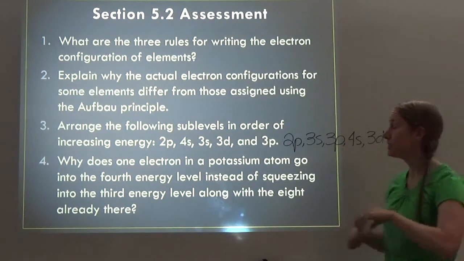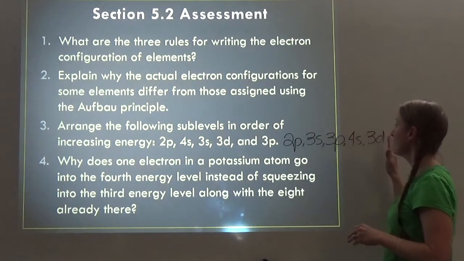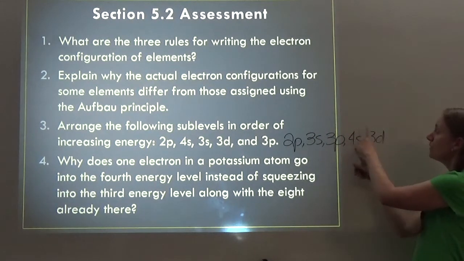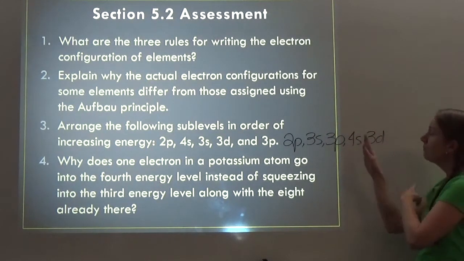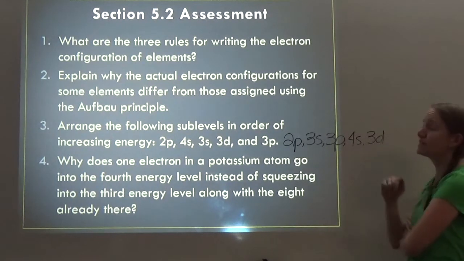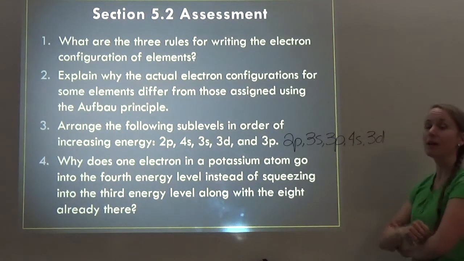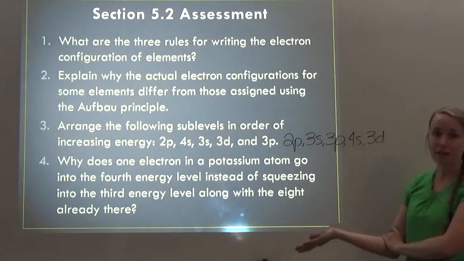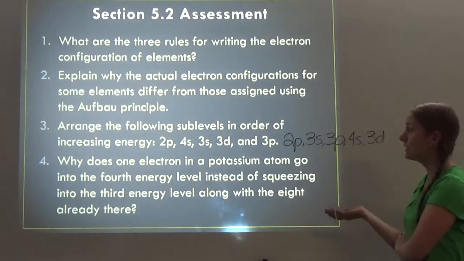Technically on the periodic table, 4s comes next, and then 3d. Okay, so remember, you are just following the order of the periodic table. Now, of course, we rearrange these when we're done, but energy-wise, 4s still comes before 3d. We rearrange them for the purpose of ions, which I'll show you in chapter 7.